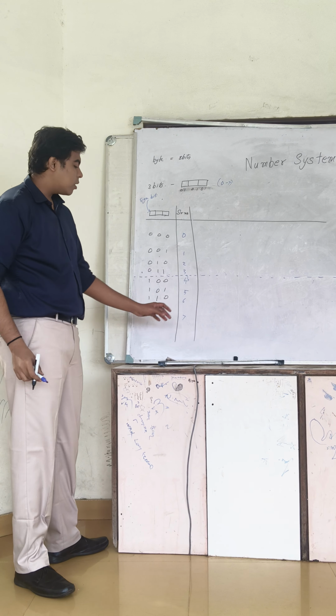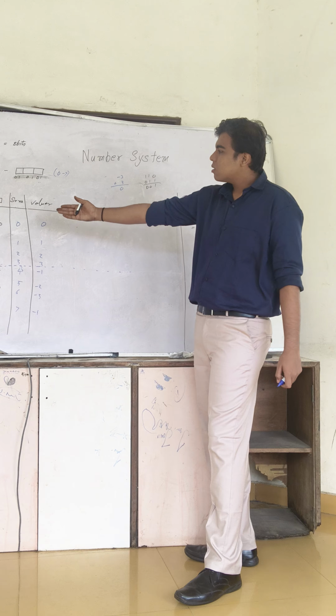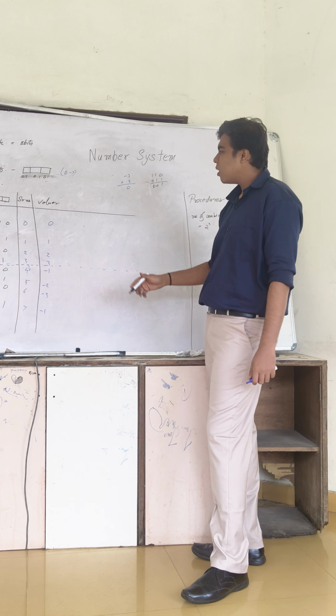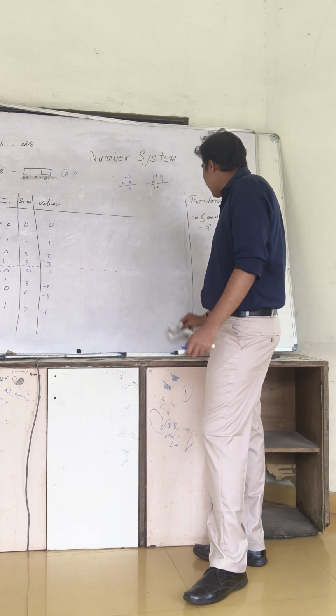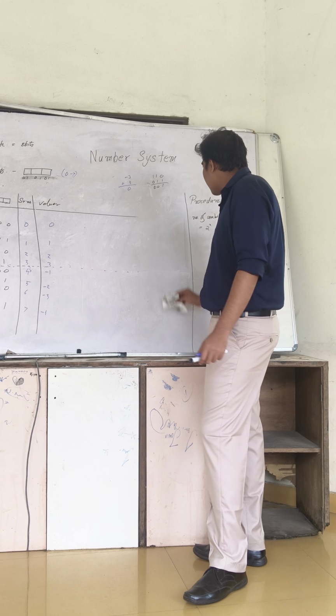But if I use those numbers directly, the binary representation of negative 3 would be 1, 1, 0, and the positive representation would be 0, 1, 1. If I add those, it would be 1, 0, 0, 1 and the last bit would be ignored because it overflows the number of bits. Correct? You can see this is not the representation of 0. So for that, let's do some mathematics.